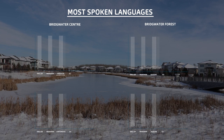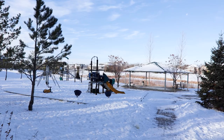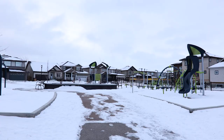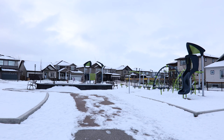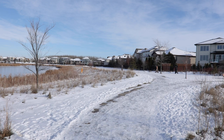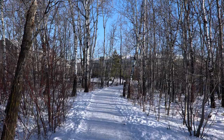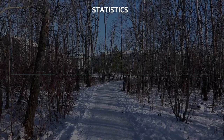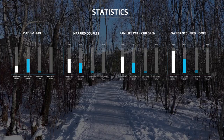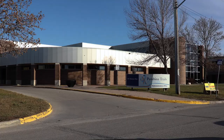Bridgewater is incredibly family oriented and offers a nice multicultural community, with the most common languages spoken being English, followed by Mandarin, Cantonese, and Punjabi. With over 70% of the households having children at home, much of the development in the area has been centred on developing areas that function with family in mind. This includes the navigable paths that wind throughout the community and often lead to parks, splash pads, or greenery. The area is fairly affluent as well, with average household income over $140,000 per year and close to 90% of the homes being owned and not rented.